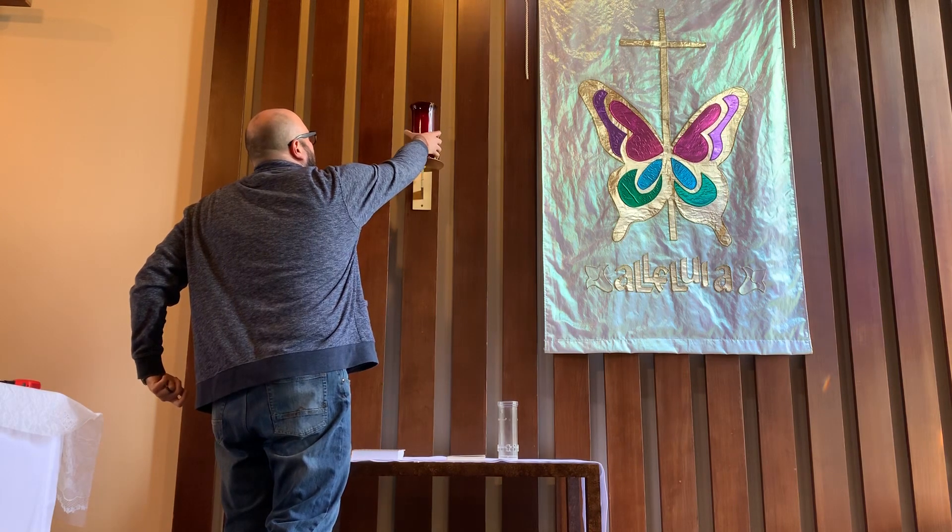And in this time of pandemic, this time of social distancing or physical distancing, it would have been just as easy to not worry about the lamp — just as easy to save money by not burning candles this whole time that we are not physically meeting in this space. But I think it's important to remember that this light is always shining. Even if we are not always here, even if we can't always see it.